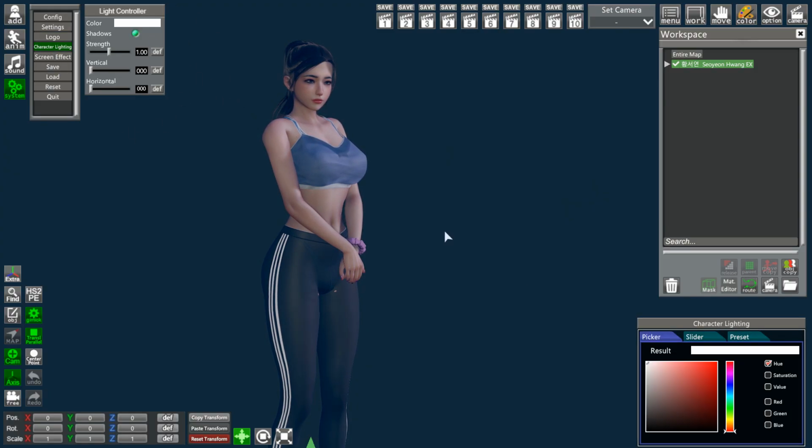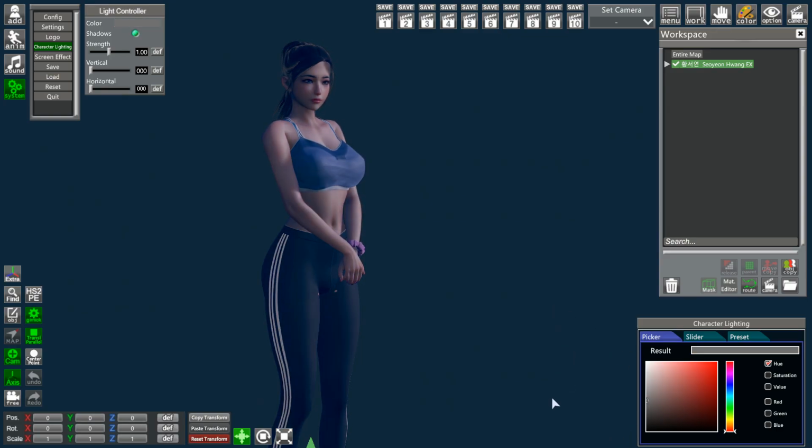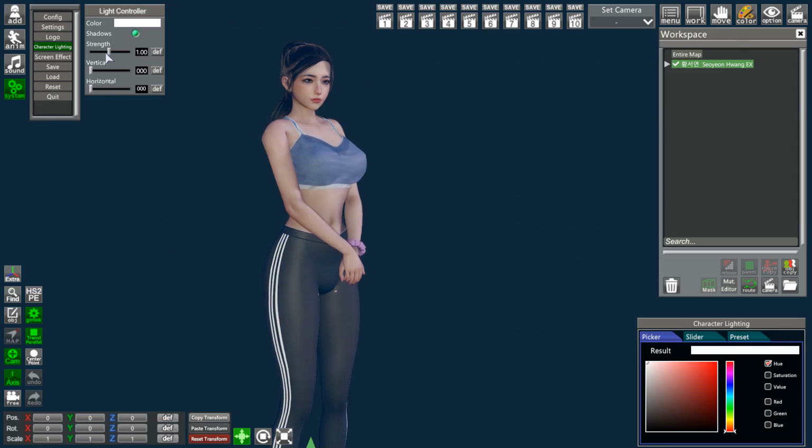Character lighting, this is gonna be the default lighting, I presume. You can choose to leave it at 0, but I actually like the default lighting. It's a very useful light to fill in your scene at first. Afterwards, you can actually delete it. I mean, you can't delete it, but you can turn it off. But it's a good starting point, is what I'm saying. You can also change the light's direction. This is pretty cool. It's giving a nice shadow under the chin. I'll leave it at this.